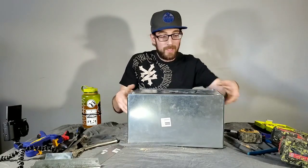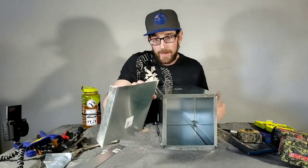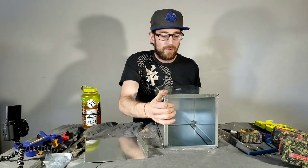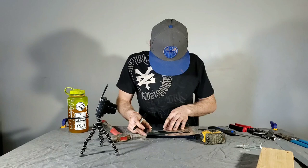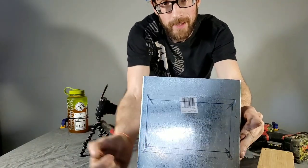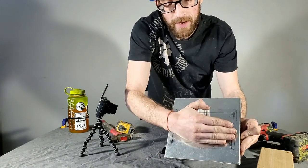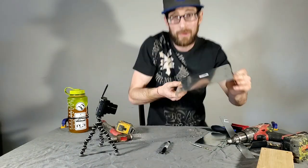My camera shut off on me, so you guys missed me drilling a bunch more holes and cursing at myself. But we've got the box built. I've got the front here — I didn't put the front in yet. You still got to cut the door. I don't have a way of putting it together with the front off, and if I put the front on without the door opening I can't get my hands in there. So now we're going to figure out how big we're going to make the door. I've got the basic shape I'm going to cut out — I'm going to drill holes at the four corners so I can get my snips in and start trimming it out. This edge here is going to get bent forward a little bit, and the door should slide in there. Fingers crossed.